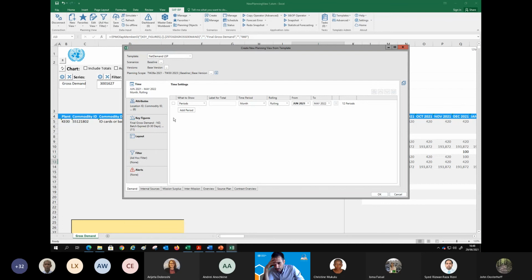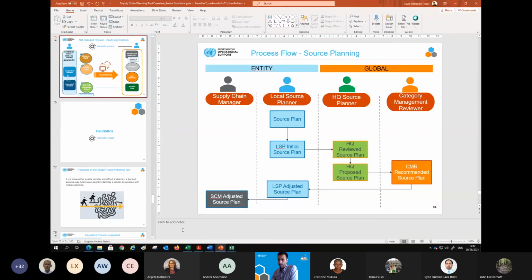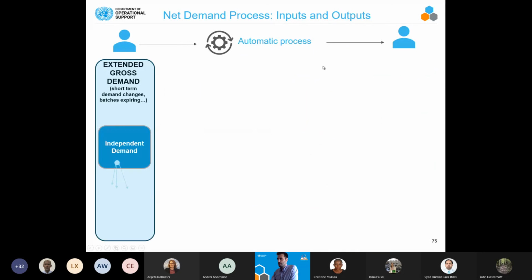Okay, there is a comment from Ruri. Is there any layer of approval by HQ or anyone else of the source planning? Is the approval process of the plan kept at local level? I think the approval of the plan is done at local level. What we have here, because it's where the delegation of authority stays, I think, right? So what do we have here? It's a review.